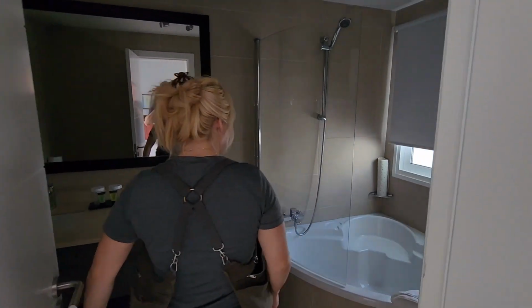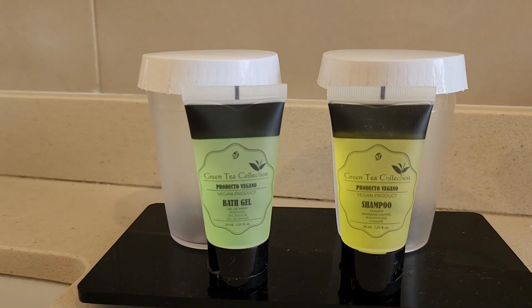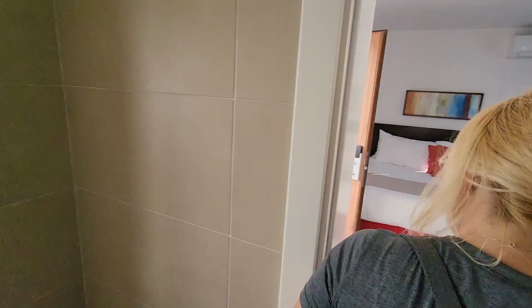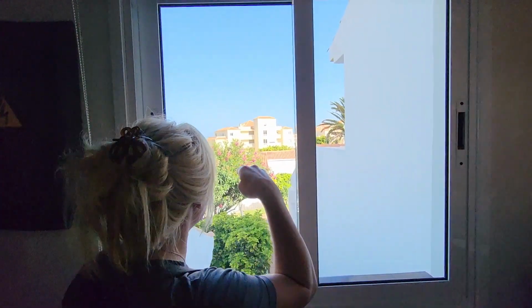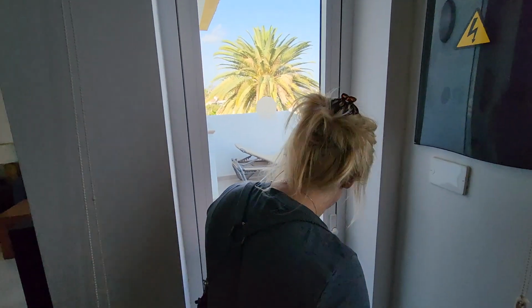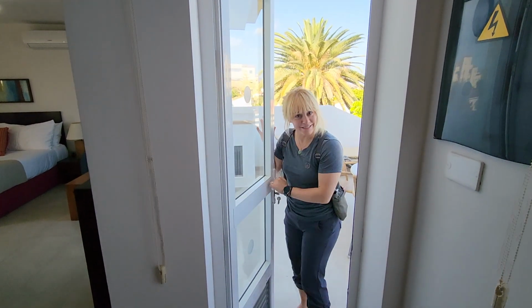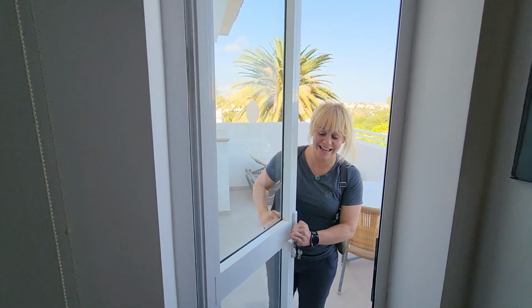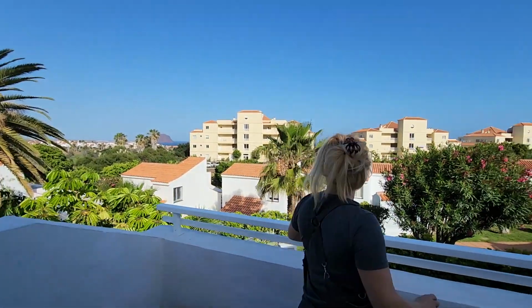Thanks. Okay, this is lovely. Look at this nice little bathroom here. It looks so clean and fresh. Gosh, I'm so excited that we have 3 days here. I'm so excited, babe. Oh my gosh, it's so pretty. Babe, look at that view. You can see the ocean. And the flowers. And a tiny door. Look at this tiny door. Is the door small? It's so cute. Look at this view. Oh my God.